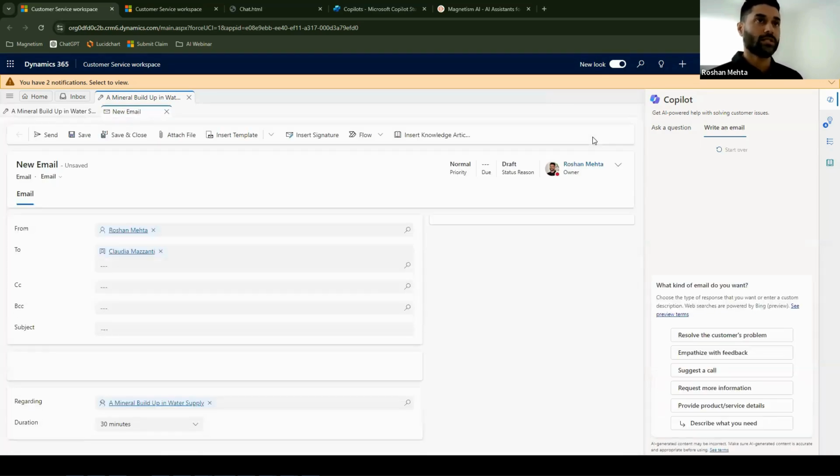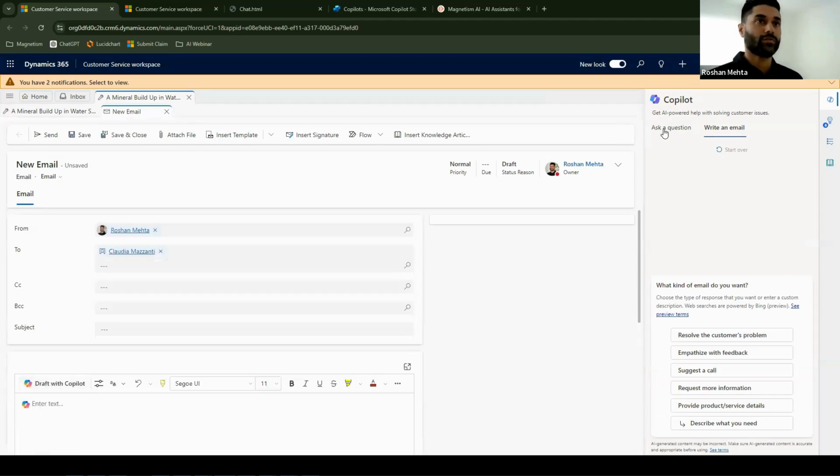And what you'll notice here is that the Copilot pane has switched from the Ask a Question tab to the Write an Email tab. And what it's got down below is, again, some auto prompts. So I can ask Copilot to resolve the customer's problem, empathize with feedback, suggest a call. And this is really, really useful for people that particularly aren't good at writing emails.